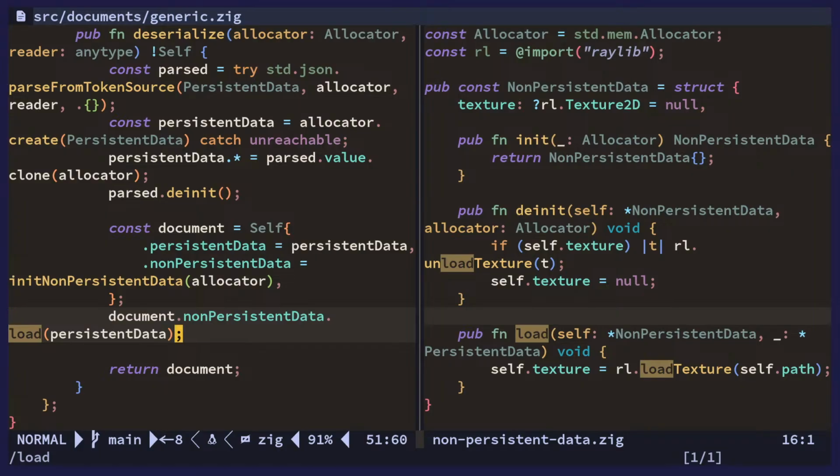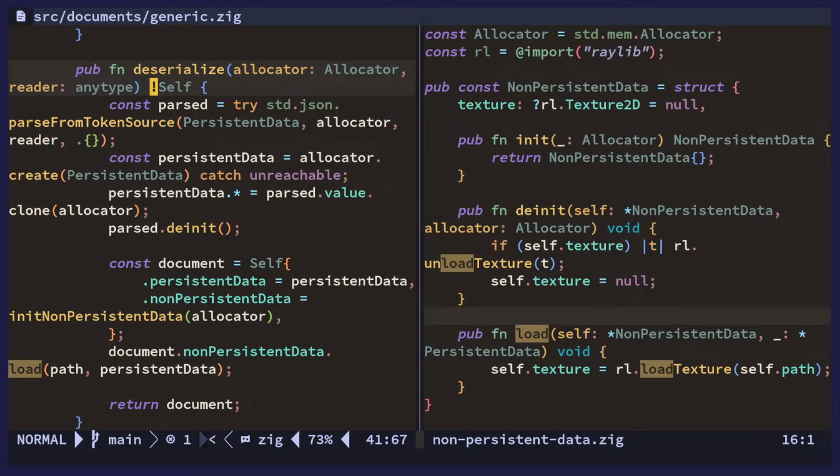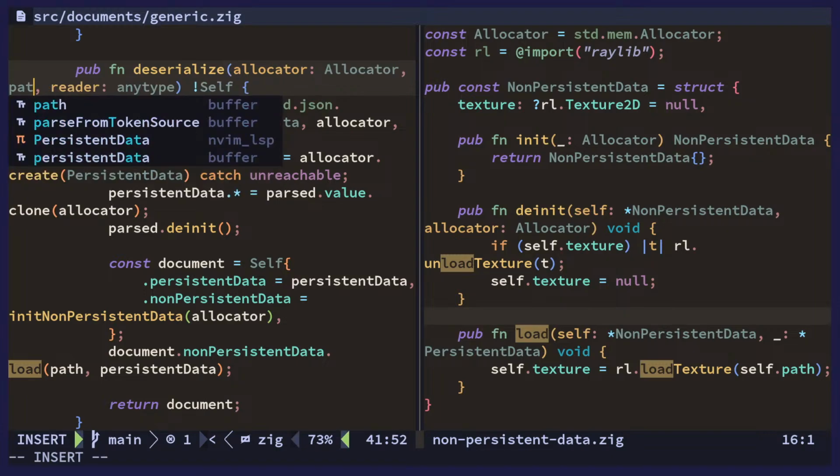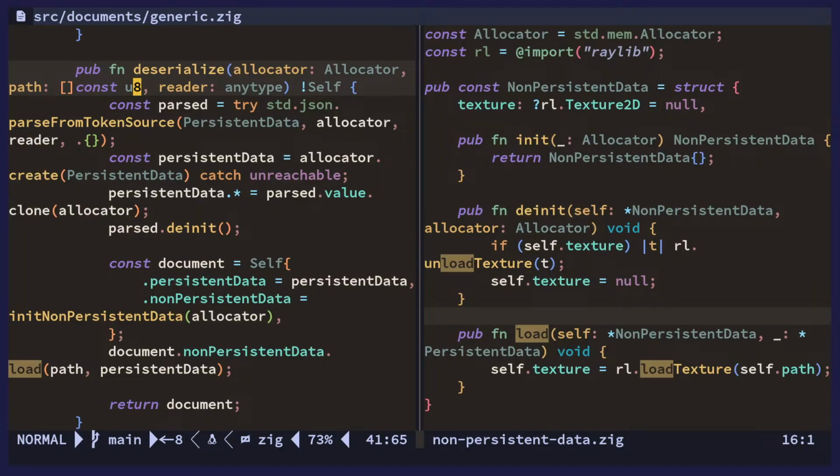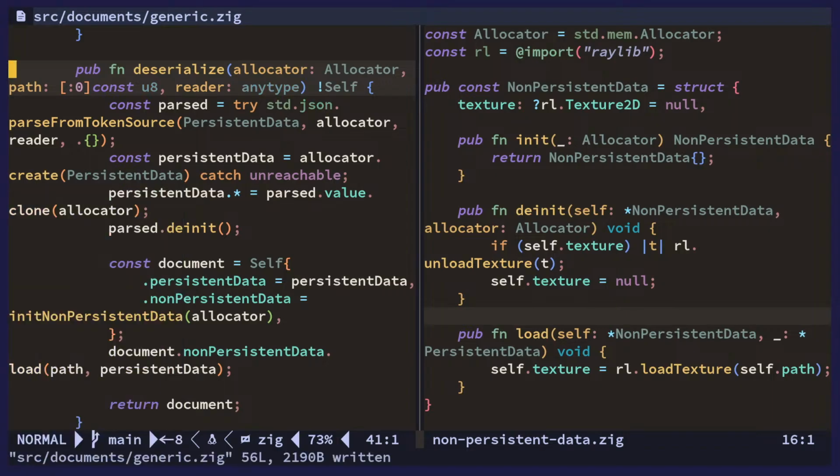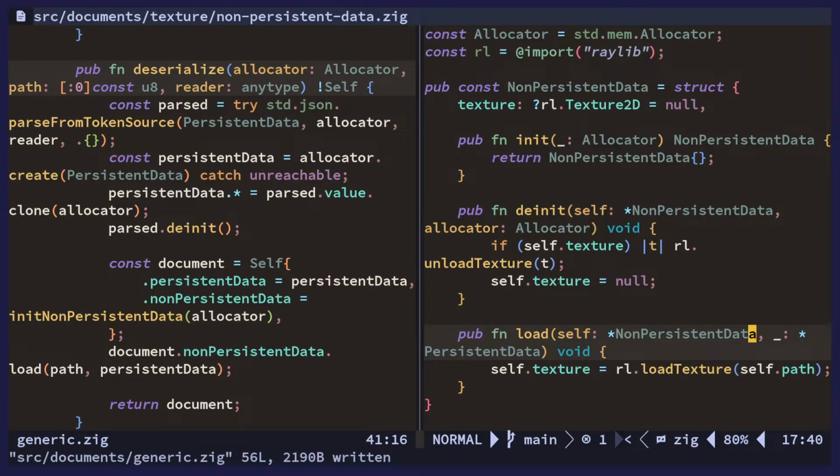So I want to actually also pass the path here. So we need to get it also somehow. So let's just pass that along, and we will also grab the path here, and let's just use zero terminated since basically all paths are gonna be that. Okay, now in all of these we need to actually add path as well.